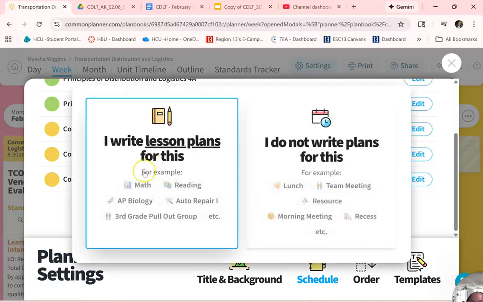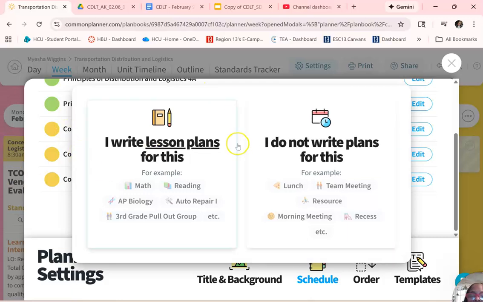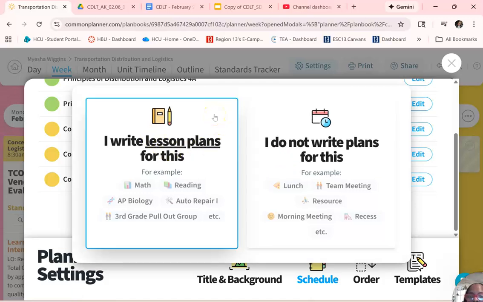Okay, so here you have I write lesson plans for this, and then it says I do not write plans for this. I typically select I do not write for this, because my lesson plans are created for me. But if you select that, it will not allow you to make the edits or the necessary adjustments as far as adding the data, because it's a non-instructional entry.